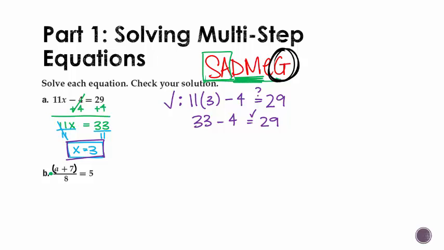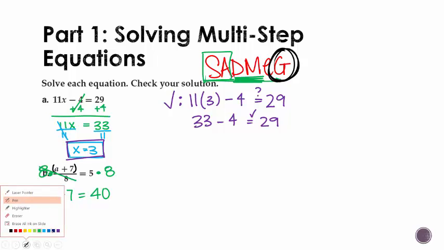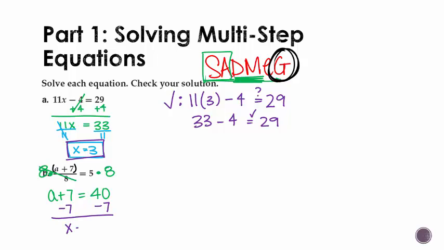So this is being divided by 8 right now, so I'm going to multiply both sides by 8. Inverse and identity properties cross that off, and I get a plus 7 equals 40. And now these parentheses here aren't really necessary because it's not shielding us from anything. So now we can go back and we can undo this plus 7 from both sides, and we end up with 33.